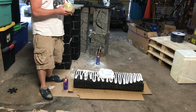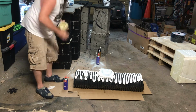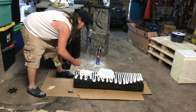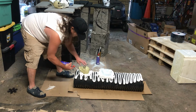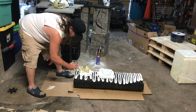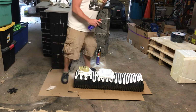For the Dollar Tree one, I usually concave the back of the skull. Spray a bed as well for it to set in. Push it in and then build up around it just like I did the other. I've been doing like three on a side.